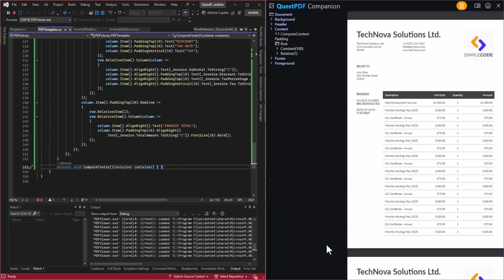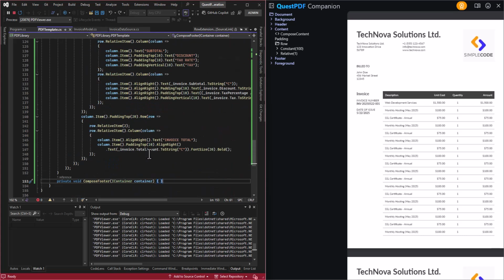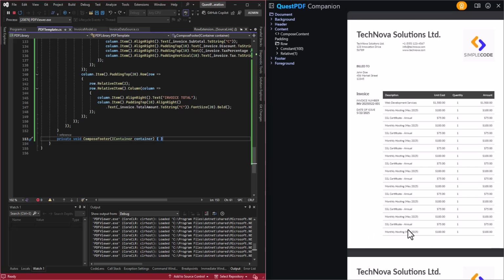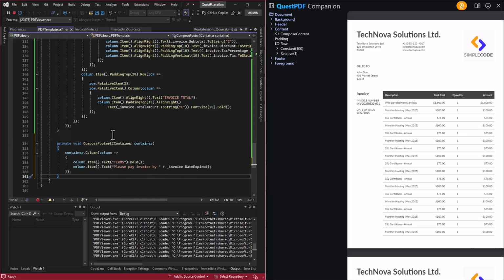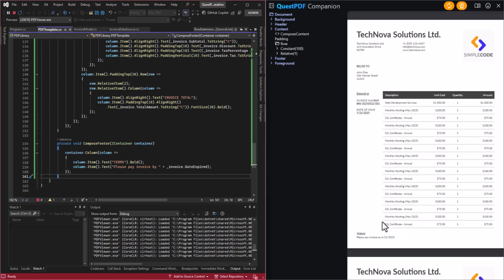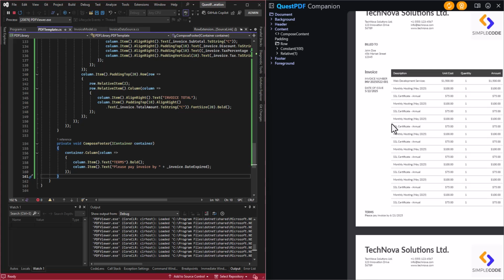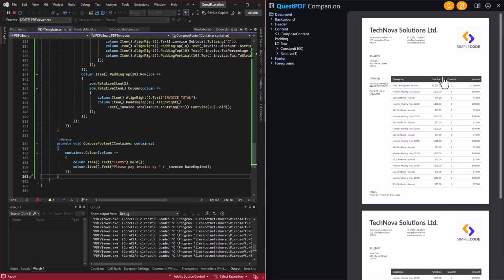The remaining part is actually a footer, but if you are able to do all of this, I believe you are able to create the footer because it's easier. But if you still need help, I just copy and paste it here so you can take a look at how I create this. And then I save it. Okay, this is how the footer looks. And that's it. We successfully created the invoice PDF using QuestPDF.